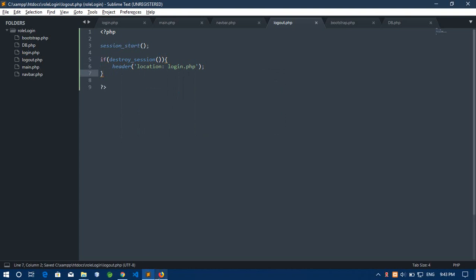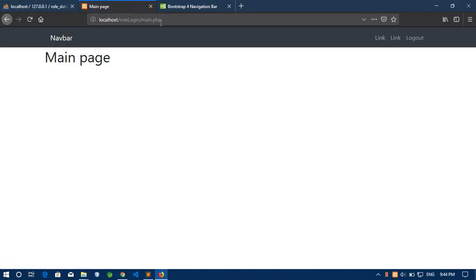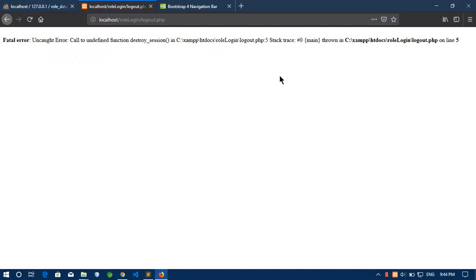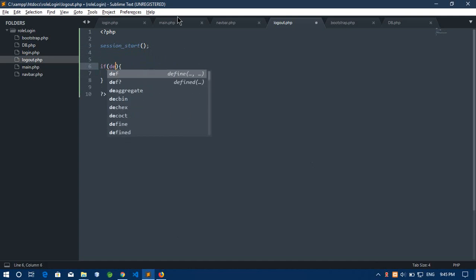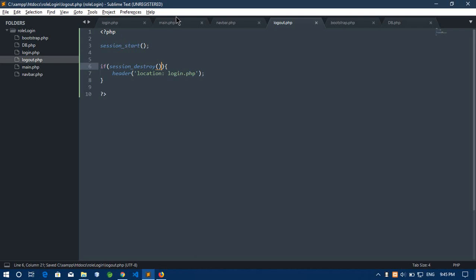Okay, so now let's check this out. Login and logout. Oops, undefined function destroy session. I think this is session_destroy. Yes, session_destroy.